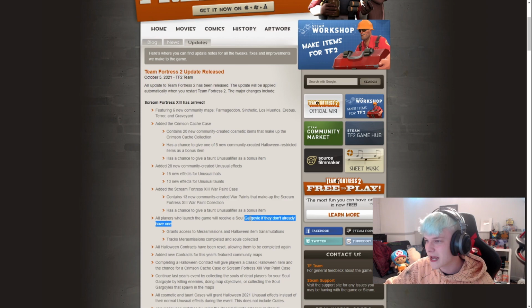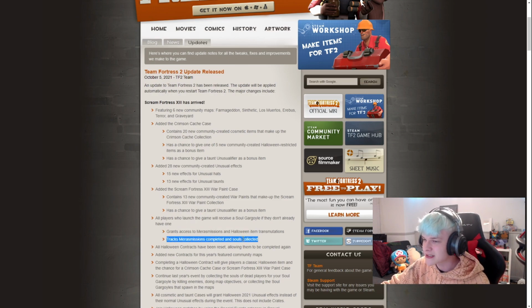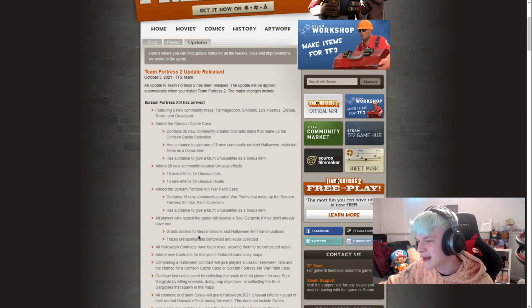All players who launch a game will receive a soul gargoyle if they don't already have one, which grants access to Mirage missions. Why is that so hard to say? Which grants access to Mirage missions and Halloween item transmutations. Track Mirage missions completed and souls collected. I'm going to be doing those.